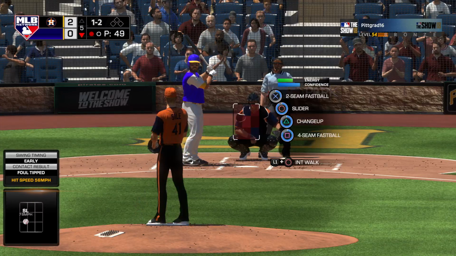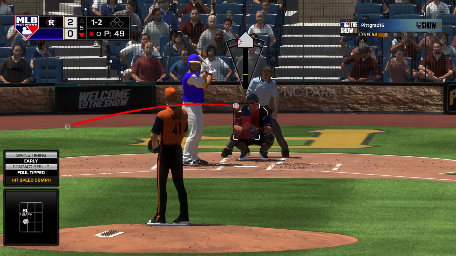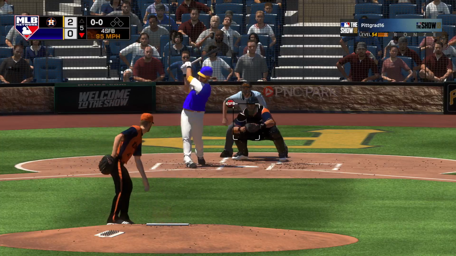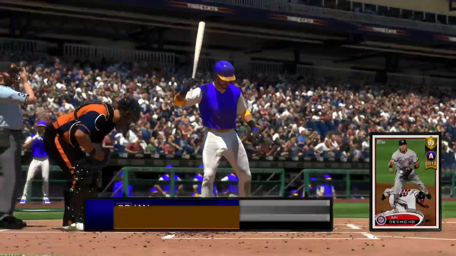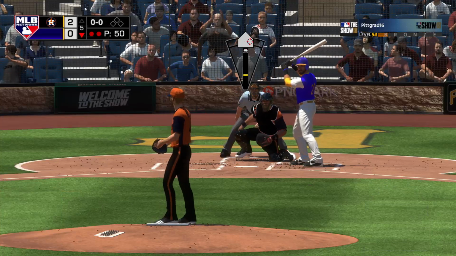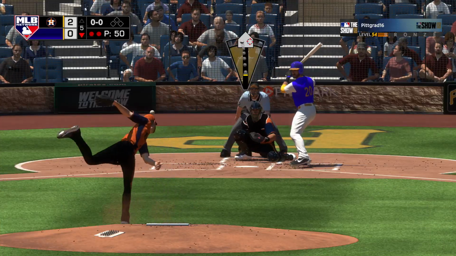When you have 2 strikes on you, as a hitter, if you get something that you can handle, you have to find a way to do some damage. That was a missed opportunity. Swing and a miss on the fastball that time. Out number 2. Here comes the first pitch.